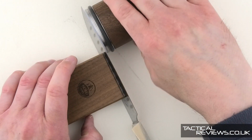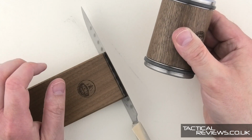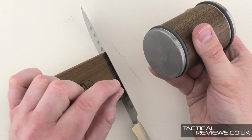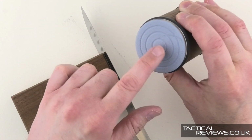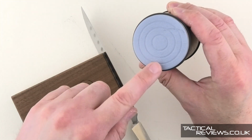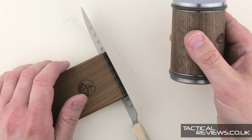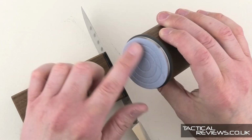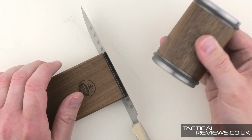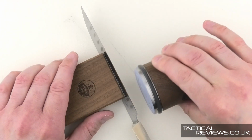Obviously, I have to keep stopping when we're going to mention these things. Something that you'll find with any sharpening system is that when you buy it, the diamonds are as sharp as they're going to be, the ceramic grit is as rough as it's going to be, and in fact, usually with a sharpening system, you need to use it a bit before you actually get the best results. So it's a bit of wearing in. So this very first out-of-the-box sharpen, I would expect to then improve over time.